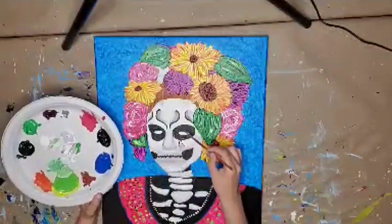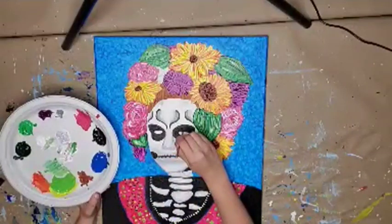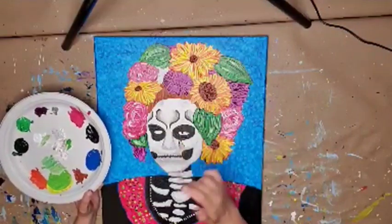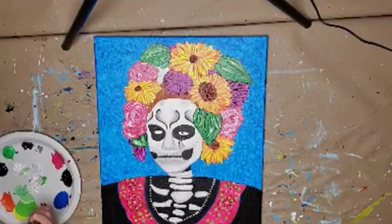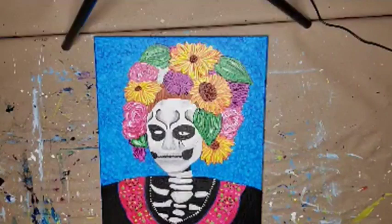Okay. This dried a little bit, so I'm gonna go back in with some black here, and I'm going to do the irises at the middle part of the eye. You know what? No. Not black. I'm going to go back in and do some brown, because my eyes are brown. Don't need a lot. Now, because I did put some of that black in there, I'm going to take the hairdryer for a few seconds and kind of dry it. Otherwise, when I put that brown, they're going to mix together.